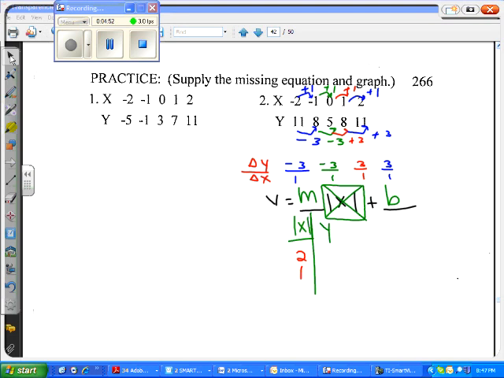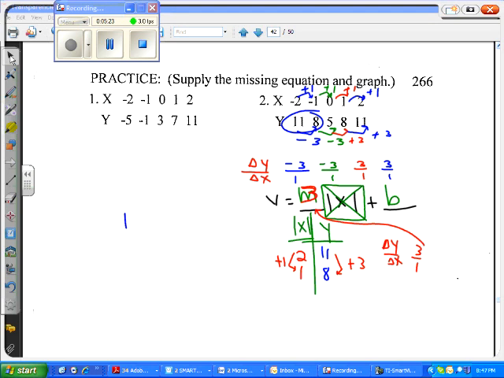And we're going to put those new x's with the old y's that went with them, which was 11 and 8, and we have a linear situation. So then we find change in y, which is a gain of 3, change in x, which is a gain of 1. So the change in y over change in x is 3 over 1. That means that there's a 3 in that position.